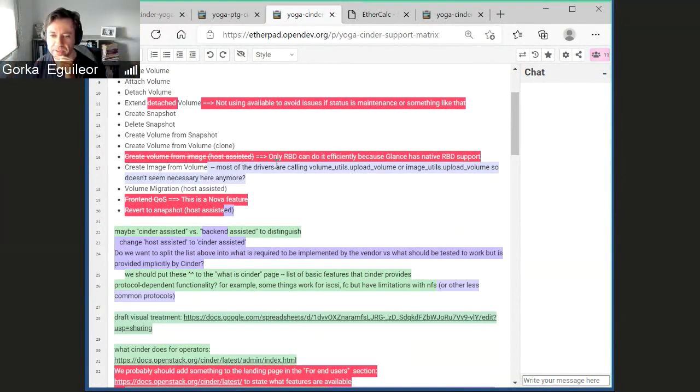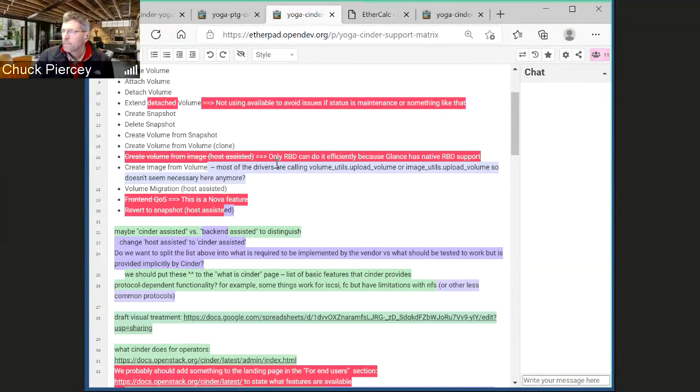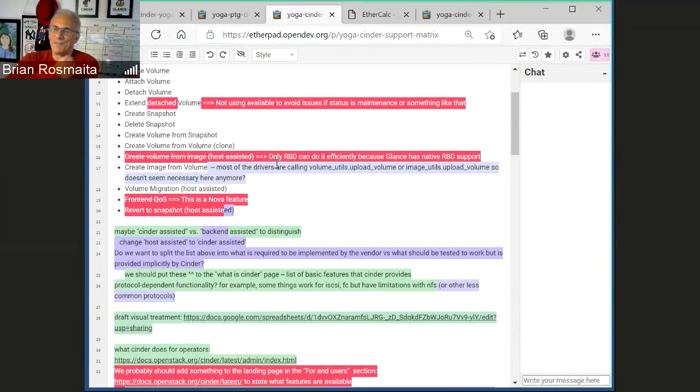Definitely looks a lot better. That doesn't suck. Yeah, I agree. I think it's much easier to scroll down than to scroll left to right.